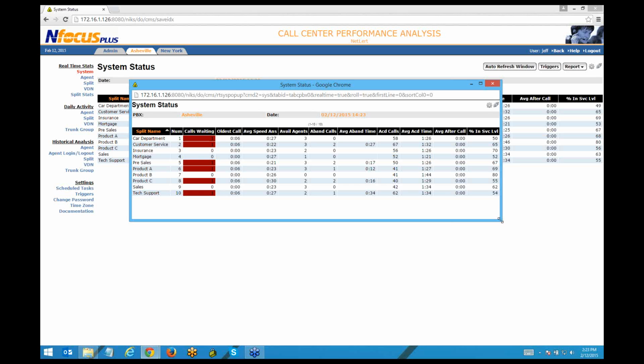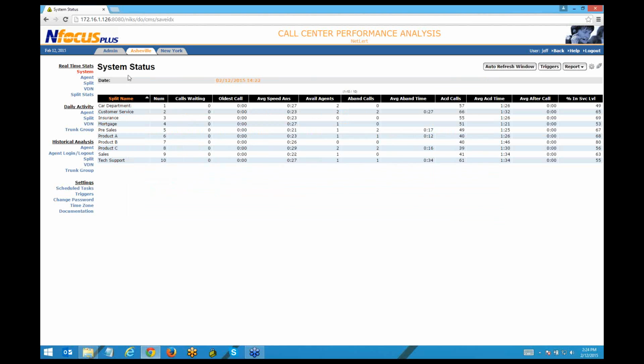So we have many customers that have people with responsibilities in the call center, but they're never available to sit there and look at a real-time screen all day. So what they do is set up triggers to say, hey, if we have X number of calls waiting, or maybe if we have a call waiting longer than 15 minutes, 10 minutes, 8 minutes, then it sends an automatic text message to their phone or an email, so they're alerted and they can quickly log in from their handheld device and figure out exactly what's been going on and how it's going. Everything through our product is sortable. If I want to sort oldest call, I click on it and it automatically sorts.